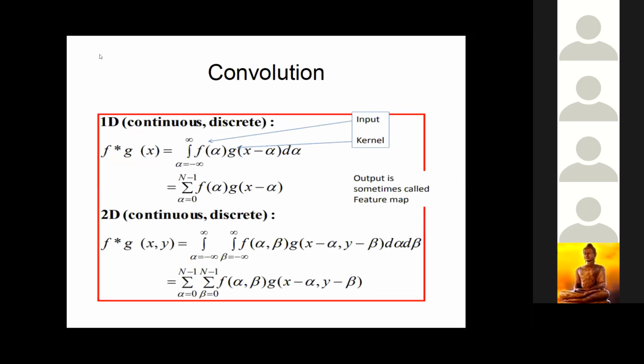Convolution is very important from an image processing point of view: convolving an image with an impulse response combination is given, and then based upon this convolution. The mathematical part of this is, if it is 1D infinite, alpha goes from minus infinity to infinity. These are the inputs and these are the kernels. All of you understand the kernels. Once we go in deep with these cases, we'll go in deep with this. So this is 1D convolution. This is a 2D convolution. Let us visualize how it happens in case of a convolution operator.